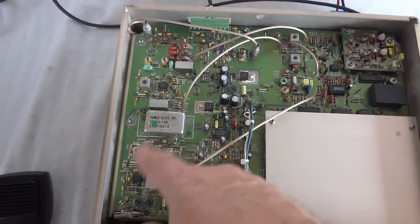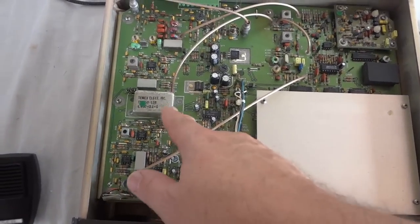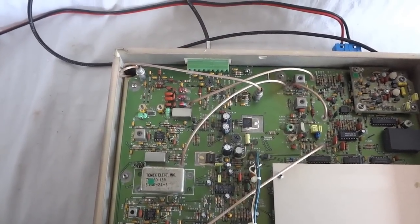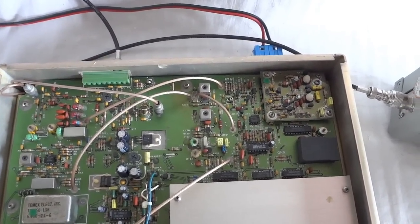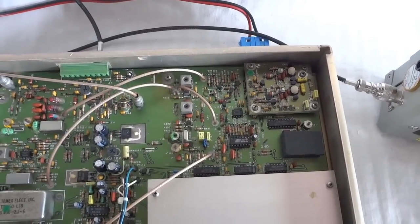This is the single sideband modulator. Obviously, it's the filter. This is the RF section, receiver, and our transmitter exciter. Here we have the synthesizer. These are the VCOs. I think there's three VCOs in there. It's a triple loop synthesizer.